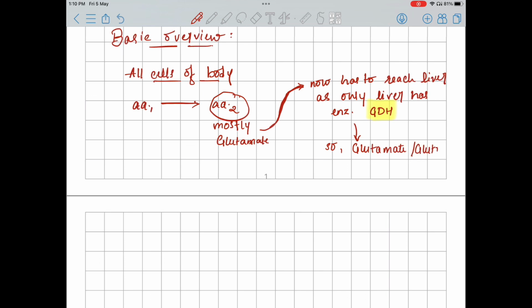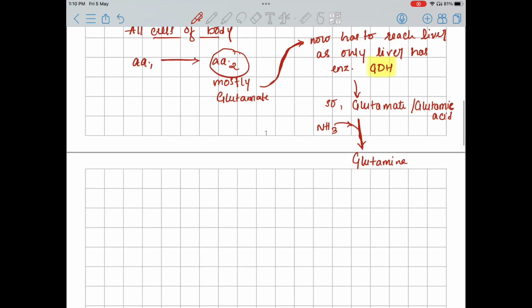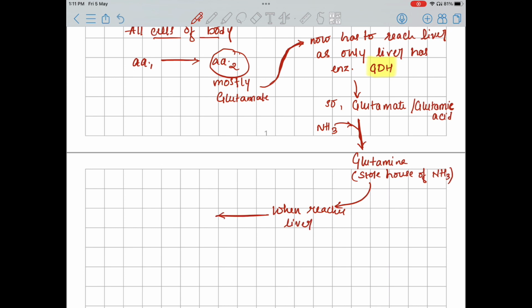So now how would we do so? We'll convert the glutamate which is formed, glutamate is also known as glutamic acid, both are the same. We are going to convert it into a much better form, that is glutamine. This is done by the addition of ammonia group. Glutamine which is there, it is storing the ammonia which is present, and it is going to take it to the liver. Now when it reaches the liver, the glutamine is just going to undergo breakdown with the help of glutaminase to form glutamate again. So nothing happened, just glutamate was converted to glutamine to form glutamate again in the liver.